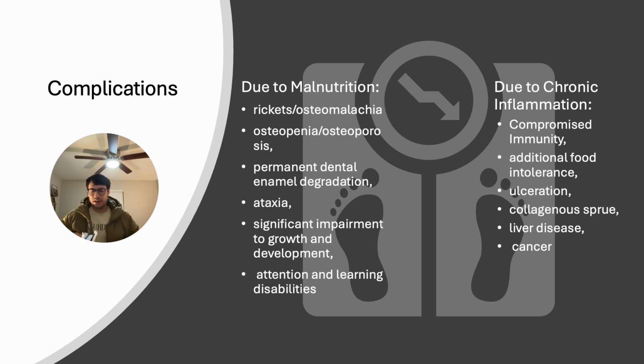if our villi are unable to do their job, we have the malnutrition. And the malnutrition will lead into further things. There's osteoporosis, rickets, osteomalacia, and other bone problems. Development problems end up coming from this as well. 'Cause if you're a little kid and you have celiac disease and you can't pull the nutrients from the food that you're eating, you are unable to grow. There are a bunch of issues that'll start stemming from that.